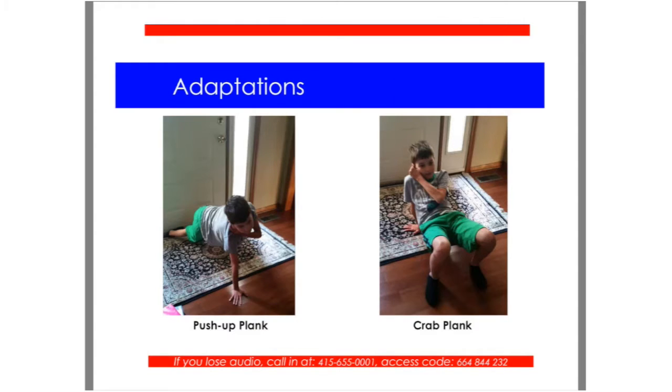The adaptations for this are to put yourself into a plank position and then do the exact same pattern. You start in a plank position with one hand on the ground, you reach the other hand, touch the opposite ear, put that hand down, and then bring the other hand up. And then you go shoulder to shoulder, hip to hip, knee to knee, and then the most challenging part is toe to toe. You can also do the crab plank. As you can see, Alex is pretty good at balancing on 3 body parts and is able to do the cross-lateral as well. So not only is he doing the cross-lateralization, but he's also adding a little bit of fitness, my favorite.